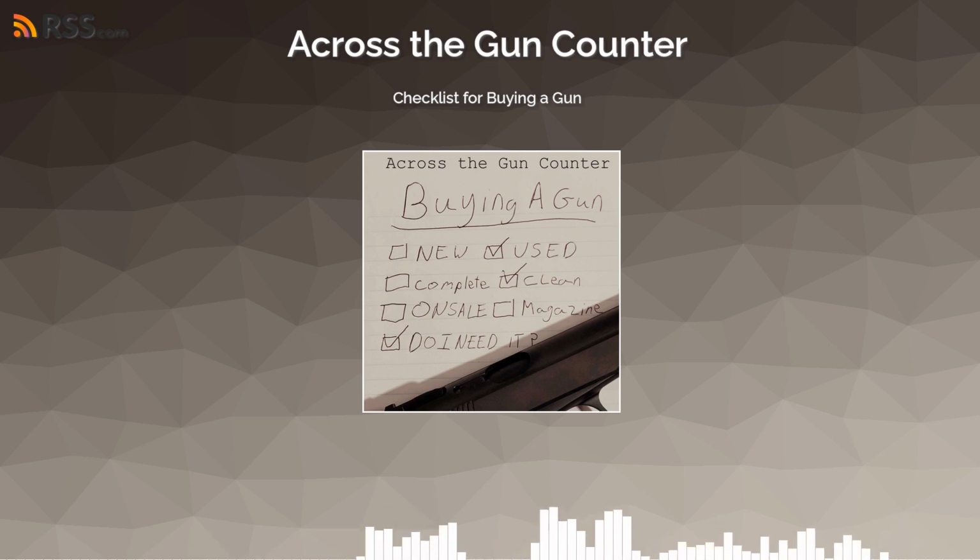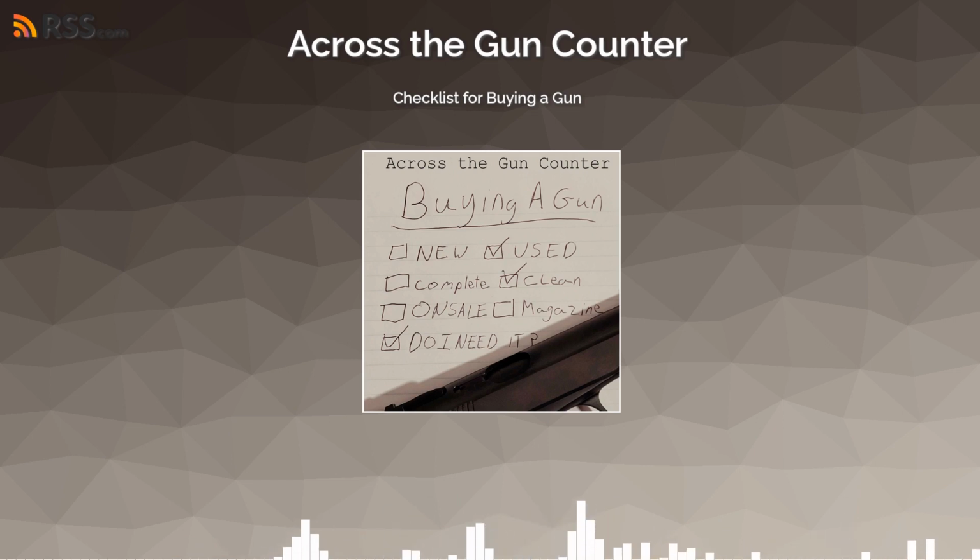Well, that Smith & Wesson I bought. That's true, but I'm saying across the board. In general, there's going to be less you're looking for on a new firearm, because in theory, if they're putting it on the shelf, everything is all right from the manufacturer. Like, I did see a rifle recently where we actually had to send the grip back to the manufacturer because it wasn't on right. I tried tightening it, and no, the receiver was actually stripped where the pistol grip was supposed to go on the AR.